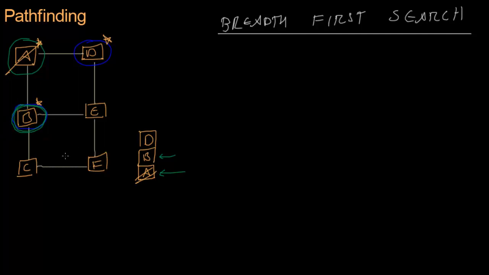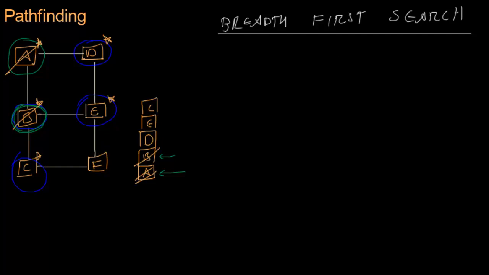Okay. And then we're going to continue this exercise again. We're going to add all of B's neighbors to the stack, and we're going to push them on the top. A we've seen already, so we're going to ignore A. But E is one of B's neighbors, so we'll push that onto the stack. And C is one of B's neighbors, so we'll push that onto the stack. So let me draw them here on our stack. E and C. Okay. And we are going to mark them as having been seen. And then finally, we're going to pop B off of the bottom of the stack.